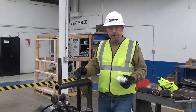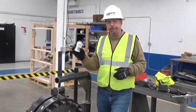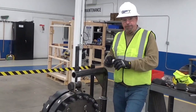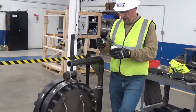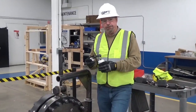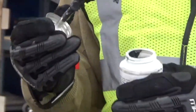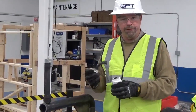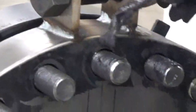Okay, so we've got a stud in every bolt hole right now, and we put Pico lube on every bolt on this side. Now we'll put Pico lube on every bolt on this side before we put the nuts on. Any lubricant that you use should not have a metallic particle in it, copper or nickel. You don't want any conductive materials in your lubricant. It's very important. It can defeat the whole purpose of your isolation kit. So you would simply apply this to every single bolt all the way around, or every single stud.